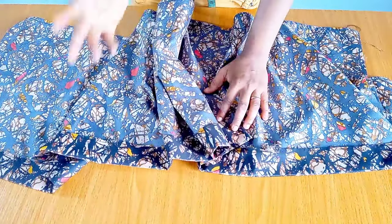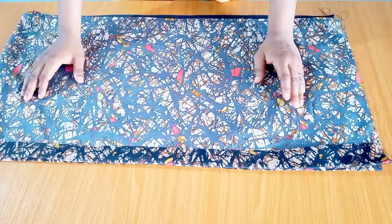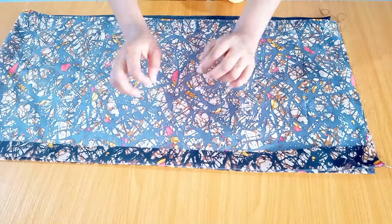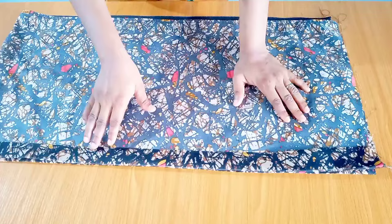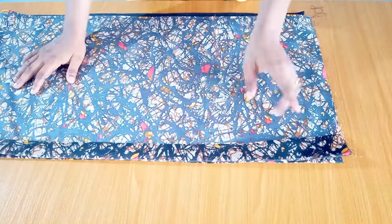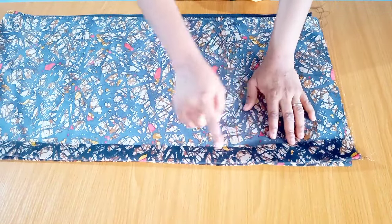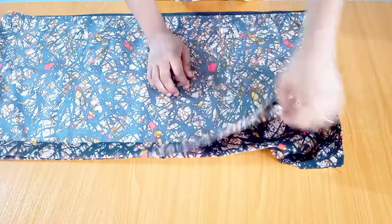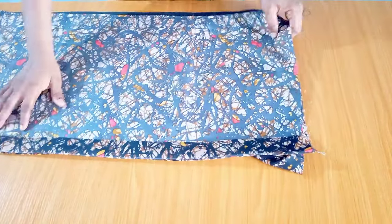That's the second method — useful if you find it difficult to close the side first. I used the second method and I want to show you how it looks. As a beginner you might find the first method hard — closing the side with the sewing allowance, then finishing the elastic casing. So I recommend the second method. I left about seven inches here; I suggest leaving six to eight inches on both sides. Start from that opening, fold in the elastic casing all the way through to the other end where you also left six to eight inches — it's easier and faster.